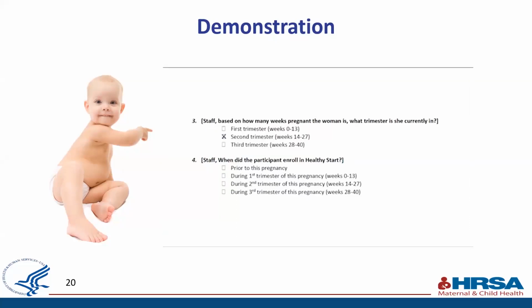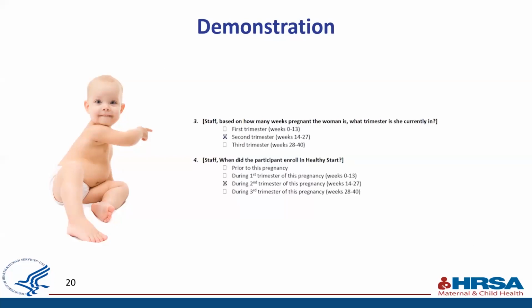The staff note in question 4 reads, "When did the participant enroll in Healthy Start?" This question is asking which trimester the participant joined during. In this case, we know that Maria just enrolled in Healthy Start and that she is 14 weeks pregnant, so she is in her second trimester.